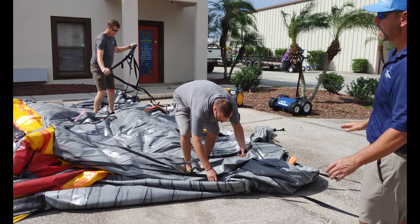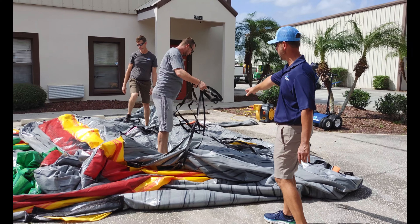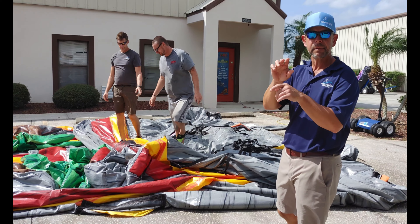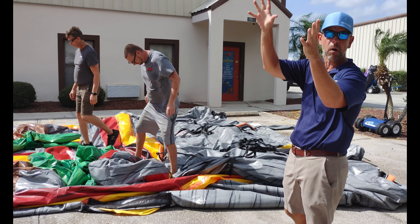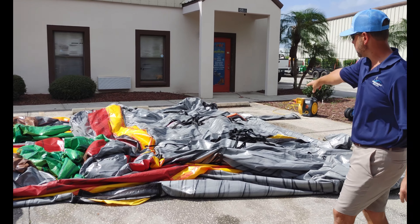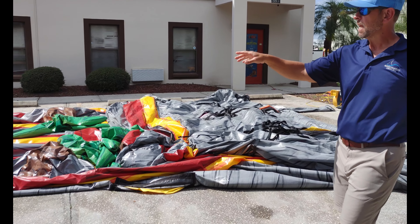Take your lanyards after you pull it forward and just lay them in the back side of the unit. If you throw them in earlier, when you blow it up they can hang up and not let the unit go up, and then you have to blow it back down to remove the lanyard. If you do it this way, when you blow it up they fall right off the back nice and easy.